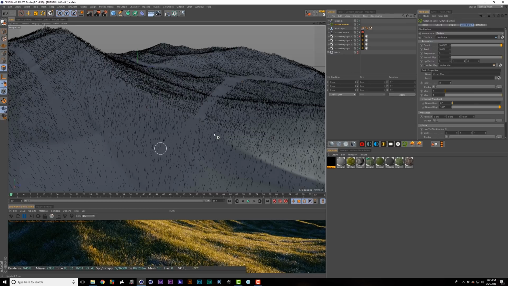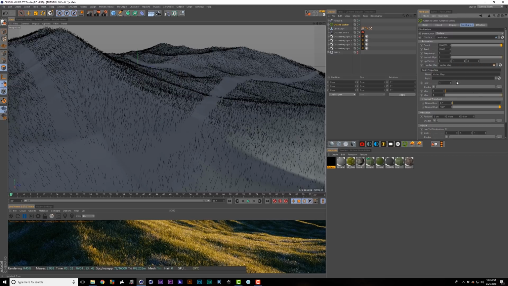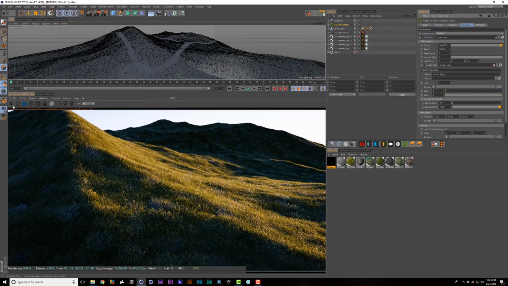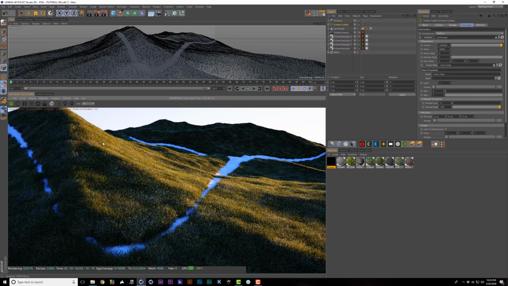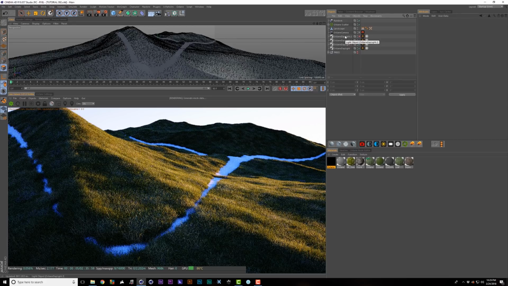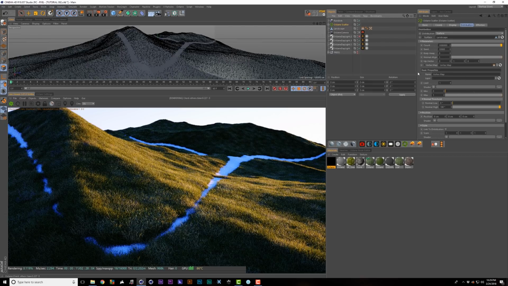Now if we want to define it even further, there's this little twirl down here, and you can set the limit to 1 or anywhere in between, and it'll just kind of widen things out for you. So let's fire this back up and see what happens. Awesome, and that looks pretty organic and nice and broken up. Okay, now at this point, what if we want to add in some additional variation that isn't connected to this path here? We can go into our Octane scatter, and under the distribution here, we can just add in a noise.